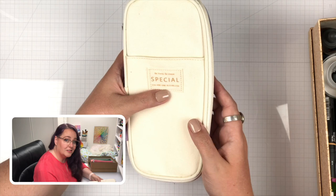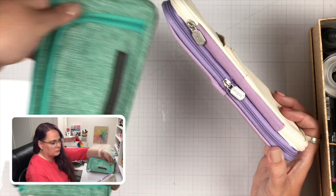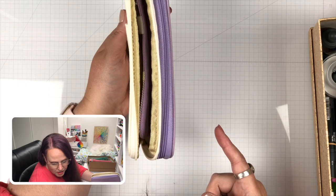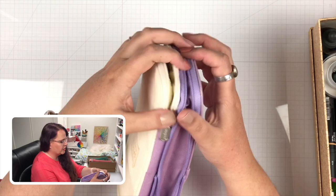Okay, so we've got two zippers going on here. Ooh, this is that Angu again. Whatever, which one was Angu before? We had another Angu. Anyway, this one was Angu. Okay, so let's start with the white zipper. This zipper opens like this, and it gets us into the entire bag. And I believe the purple zipper is an expander. Yep. So if we have lots to carry, which I almost always do, you unzip that. Oh, wow. Yeah, and it accordions out to hold more.